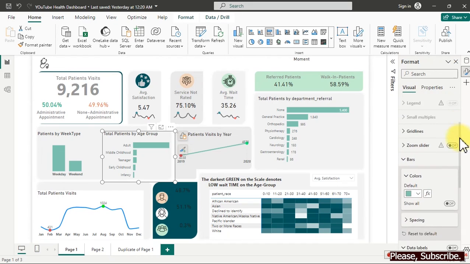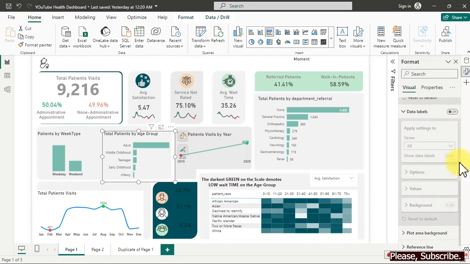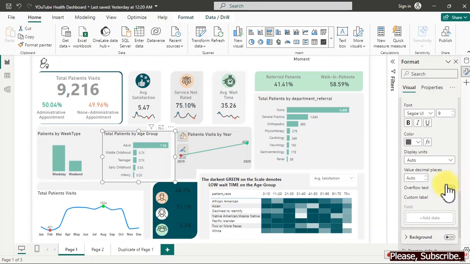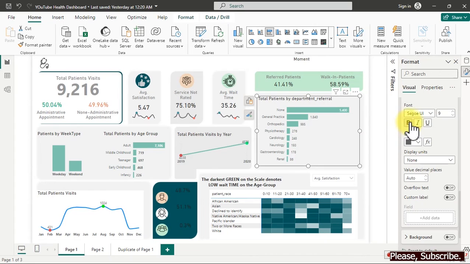So now if I click back on this one, all I need to do now is go down straight up to where I can actually turn on the data label for it, which is this one here. Then you know the drill. We're going to use none under value. You scroll down a little bit, you display the unit, and you choose none for it. Beautiful, huh? So if you think it doesn't pop out well, you can do bold. You can do bold. That pops it out, right?